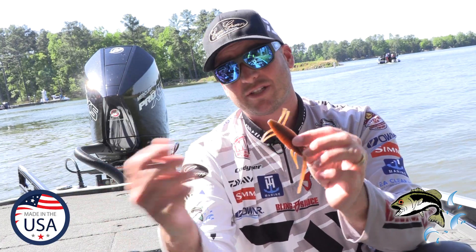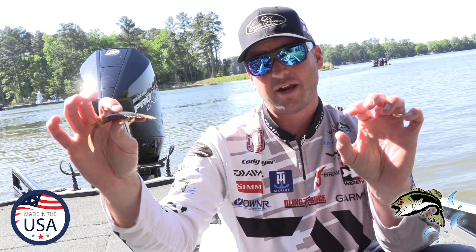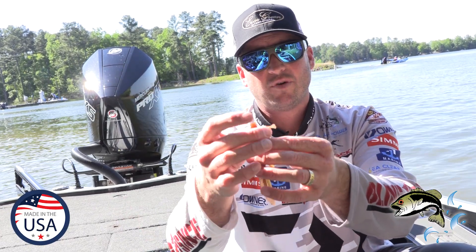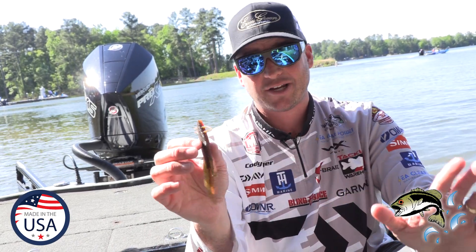Number two, I love this on a Carolina rig. Very self-explanatory there — Carolina rig with a four-aught Texas rig hook. It's gonna kind of slide through the water column and have really good action as you pull it. I love the way Yamamoto put these legs here. When it goes through the water, it's gonna pull them and really have good rocking action.